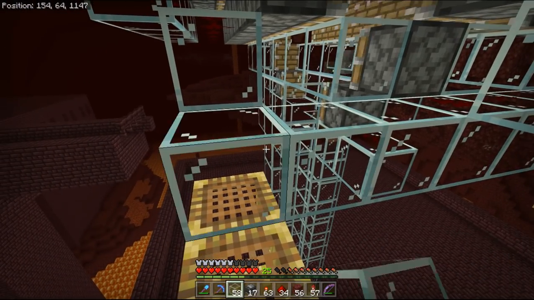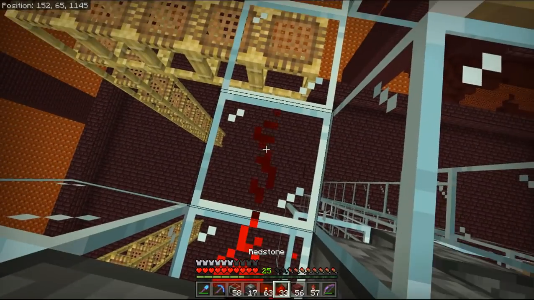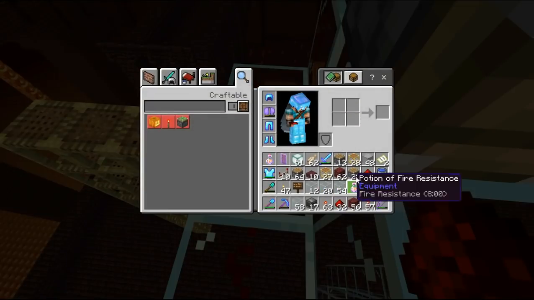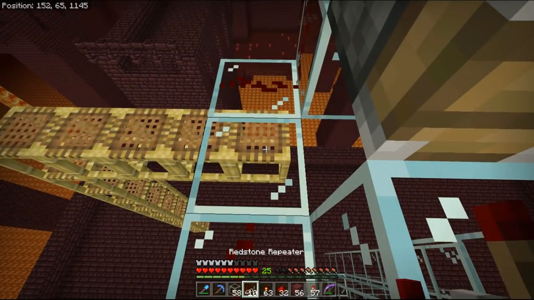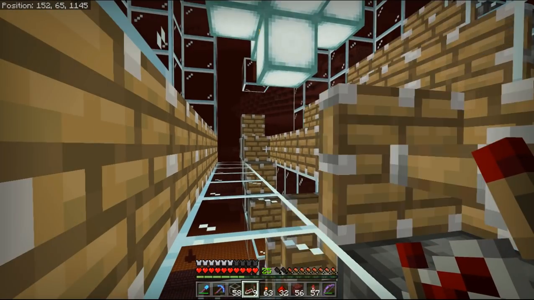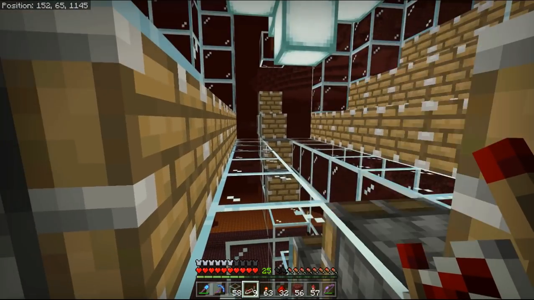Glass, glass, glass. Go ahead and jump up here, grab your redstone dust, redstone dust, redstone dust, and the one right here in the middle, we want to put down a repeater, which I seem to have lost once again. We're going to put a repeater right here on 4-tick delay. The reason we're doing that is we don't want all the pistons firing at once. We want to try to reduce some lag, if at all possible.